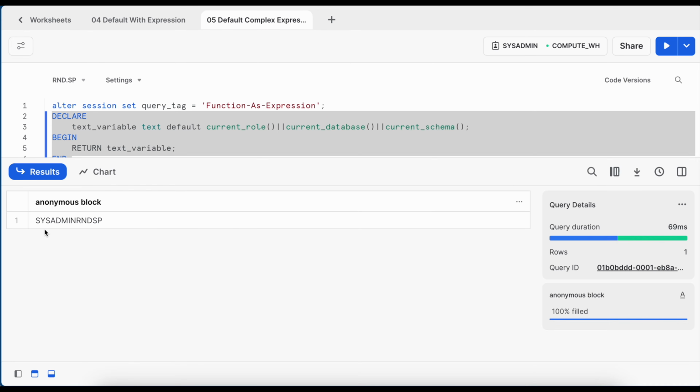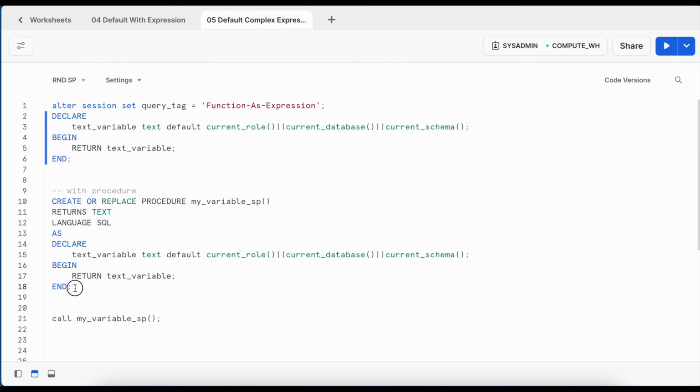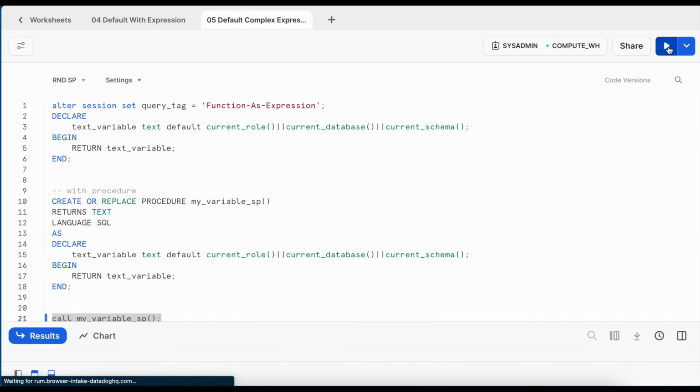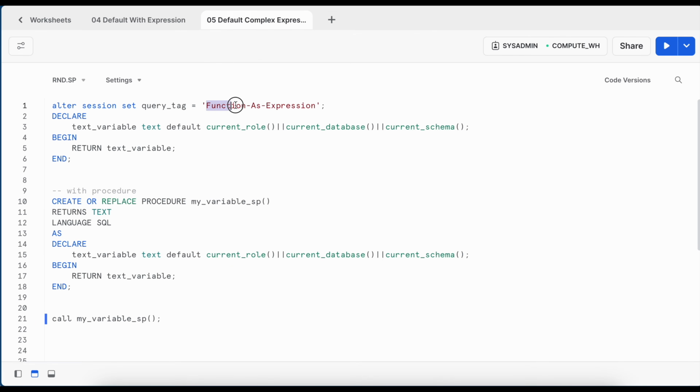It got executed successfully. And if you look into the result, it says system admin R&D SP, right? So if I try to execute it through the stored procedure, let's see what happens. Let me call the stored procedure. So it got executed. Let me copy this query tag and go back to query activity.